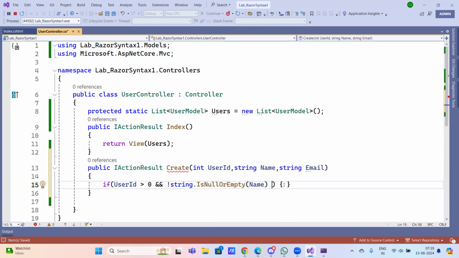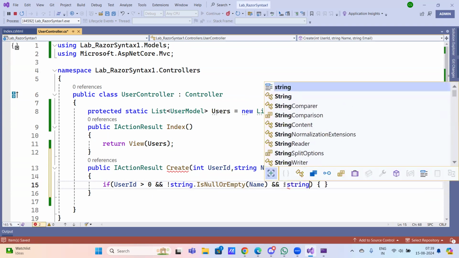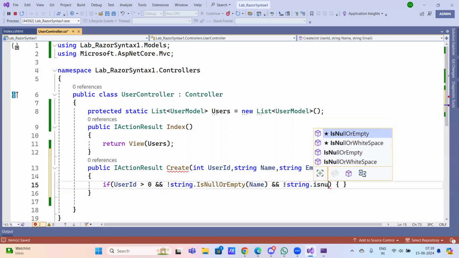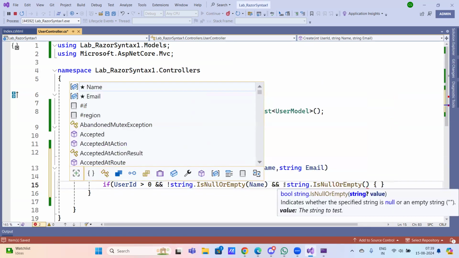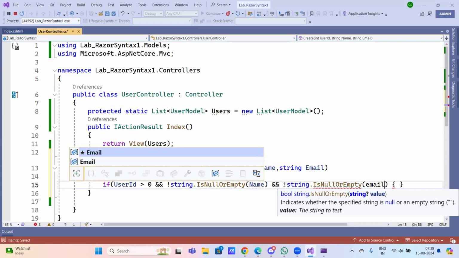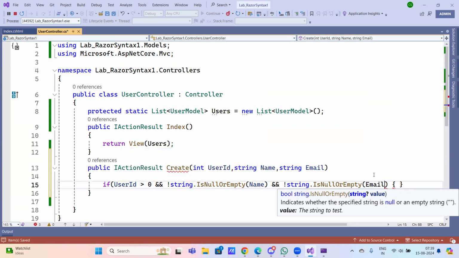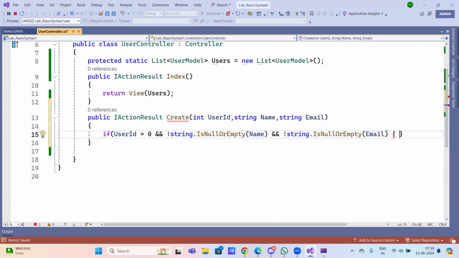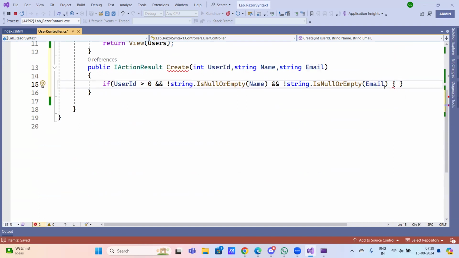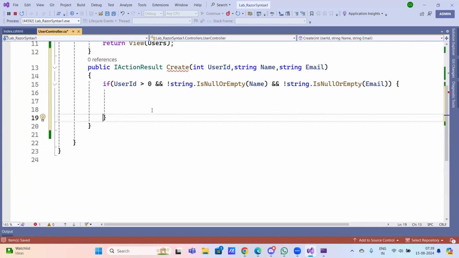And not string dot IsNullOrEmpty email. Then add this data to the users.